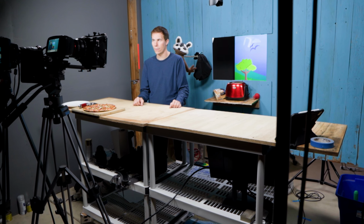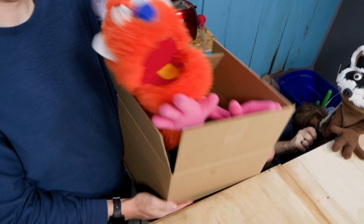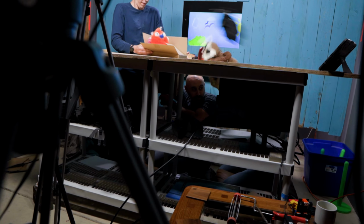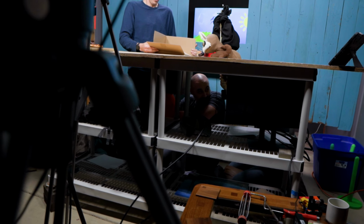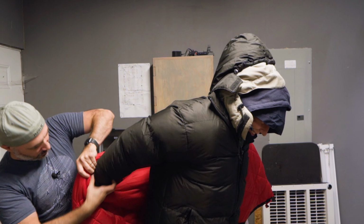The hardest part about working with puppets is trying to keep a straight face and not laugh. Because absolutely anything a puppet does is funny to me. It's unreasonable. I don't know how I'm gonna keep it together. We can just riff off of one another very comfortably, and we know each other well enough to know what's gonna make each other laugh or get a reaction. And so that was like the secret sauce that went into this, just an excuse for friends to hang out and do something we love with people we love.